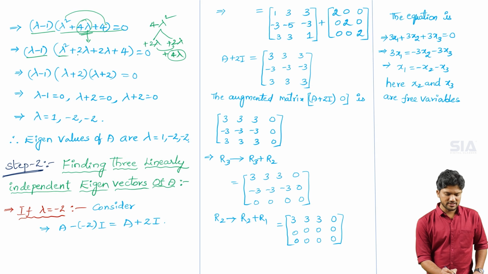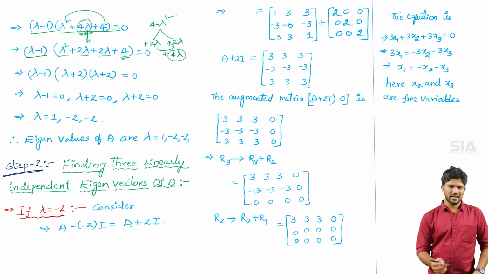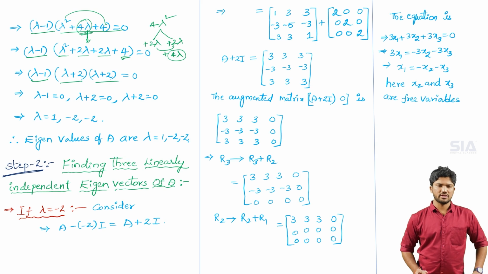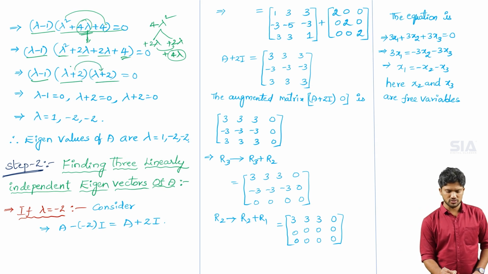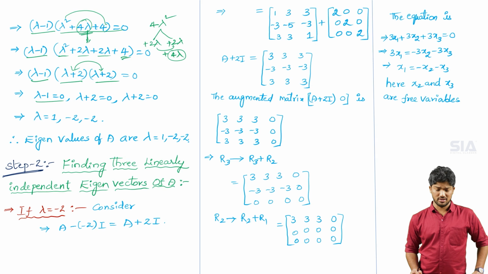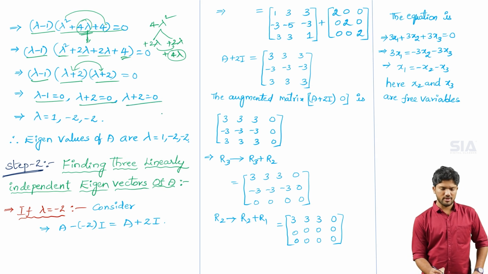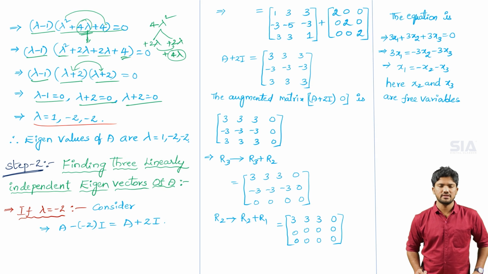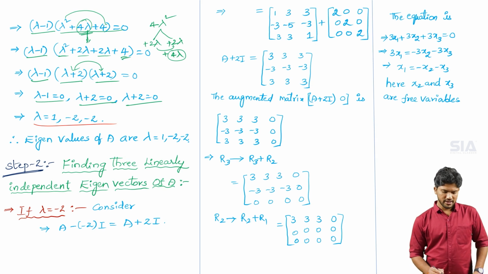So therefore lambda square plus this 4 lambda, we can write as 2 lambda plus 2 lambda plus 4, which is equal to 0. Now you can take the common factor, then you will get lambda minus 1 into lambda plus 2 into lambda plus 2 equal to 0. So here we have two lambda plus 2 factors. Therefore we get lambda minus 1 is equal to 0, lambda plus 2 is equal to 0, lambda plus 2 is equal to 0. So we got the eigenvalues as lambda is equal to plus 1, minus 2, minus 2. So 3 eigenvalues we have.